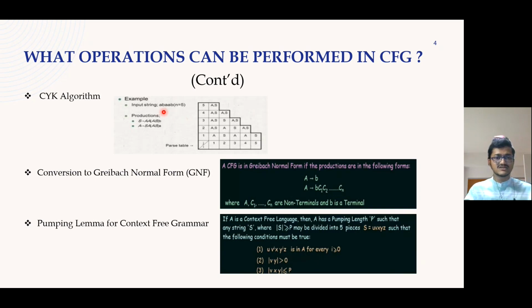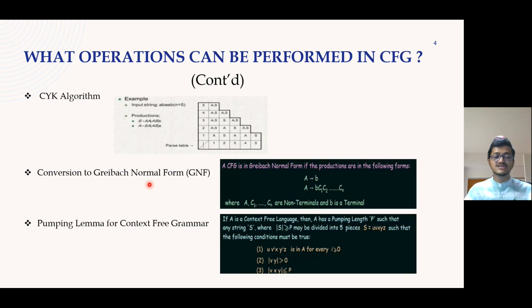So let's take an example over here. AB, AAB. The question is whether this string is a derivation of this given grammar, this given CFG format. By following this tabular procedure, if we observe that in the topmost box the non-terminal symbol S is obtained, then we can say that the given input string is definitely a derivation of the production rules.